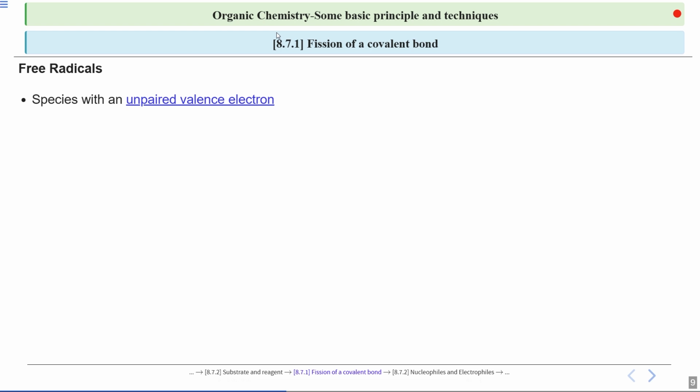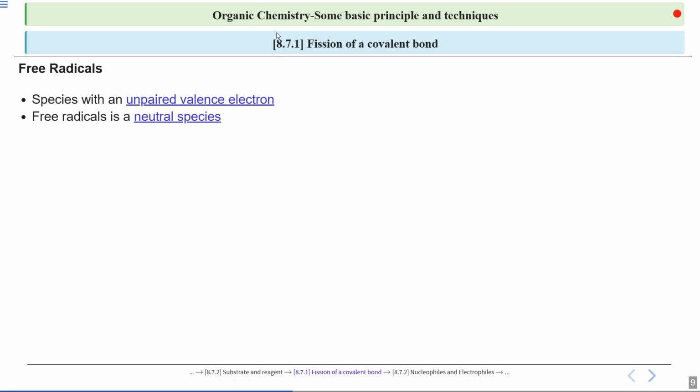So radical is basically a terminology also used in the normal dictionary for something reactive, or you can say unorganized, right? So radical has a literal sense in this use, where it is named radical because the species is very much reactive. We'll look into it. And the reason is very obvious, because here we are playing with the octet of the carbon. We are debarring the carbon from its previous stable octet state.